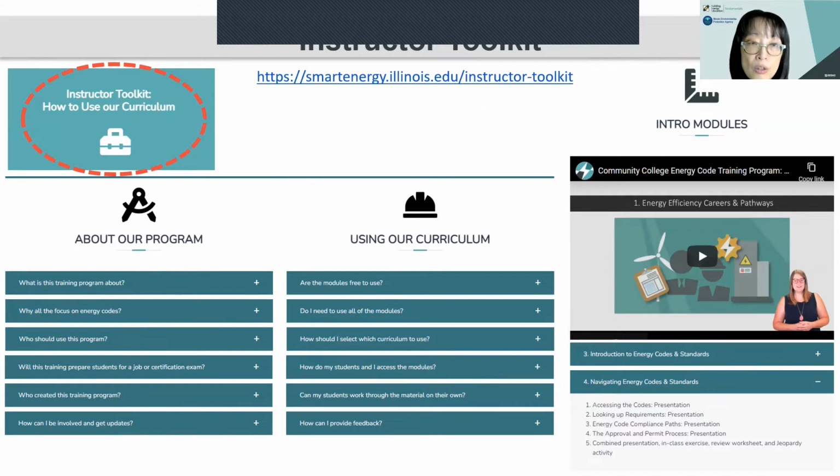Under Using Our Curriculum, you could have answers to questions such as how should I select which curriculum to use, can my students work through the material on their own, and how can I provide feedback. We also have a little bit of information about the actual curriculum here, so without logging into our Moodle site, you have a quick overview of what our curriculum looks like.